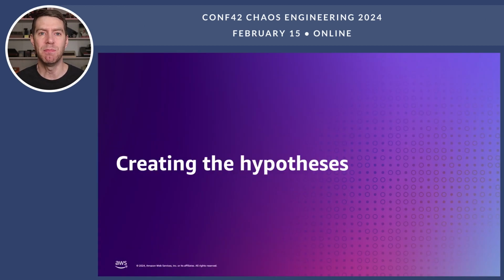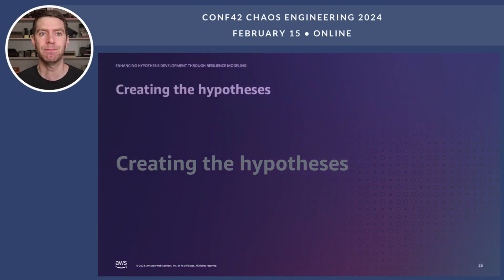Now, as I think most of you know, a hypothesis, that's a proposed explanation for any type of phenomenon. For a hypothesis to be a scientific hypothesis, the scientific method requires that one can test it. And the way we test them, well, that is of course through chaos engineering experiments.